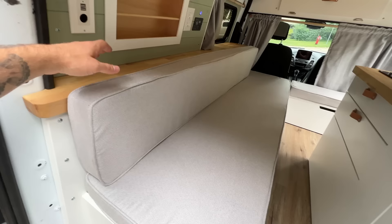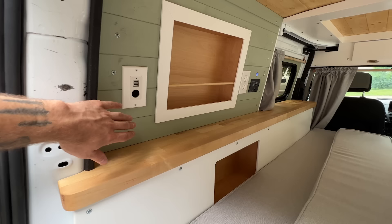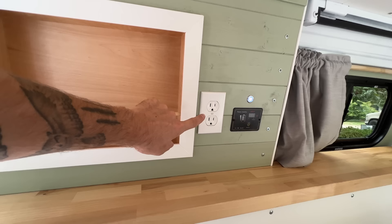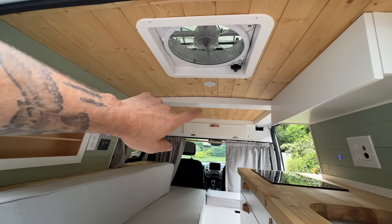Tipping down this backrest reveals a little cubby snuck into this wall for extra storage. Up on top of that is a little more butcher block, keeping the theme throughout the van. Moving up, there's a 12 volt outlet and a small cubby tucked into the wall with a little dowel to prevent items from tipping out. It also has LEDs wired in for accent lighting with a dimmer switch. There's another household outlet, an on-off switch for the inverter, and up above is the tongue-and-groove ceiling treated with oil to match the butcher block tone.